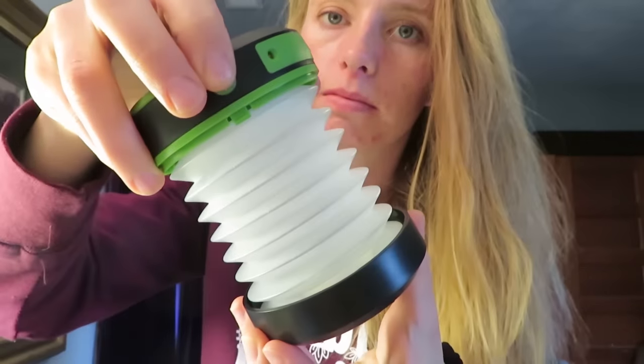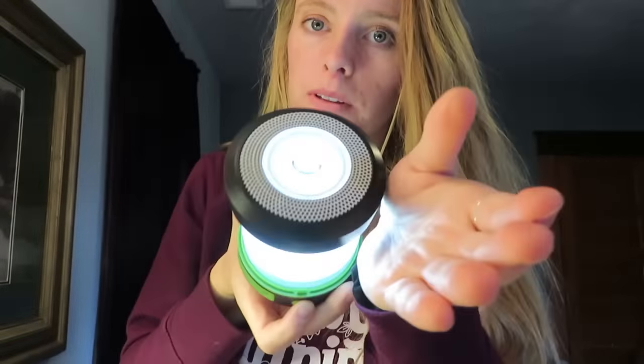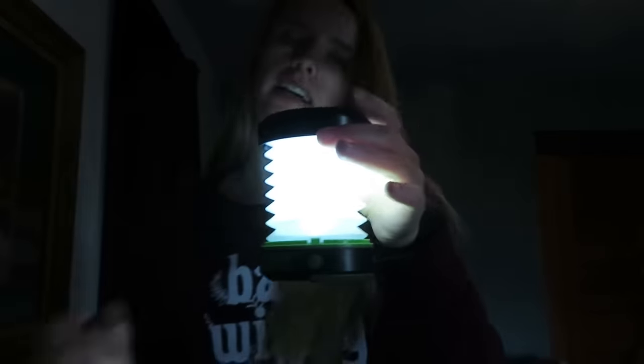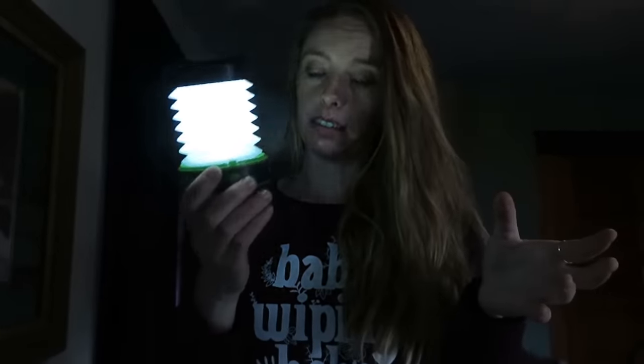I'm just trying to figure out how to expand it. Let's turn this on. The light comes out of the bottom as well as through the sides — I'd say this is very bright. It's a very good amount of brightness. I like it a lot, and that it's very compact and that it charges by the sun. I have a battery-operated Coleman lantern that sucks batteries really intensely, and this is something I kind of want to move away from. I'm super excited to start using this.